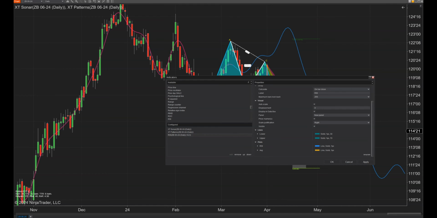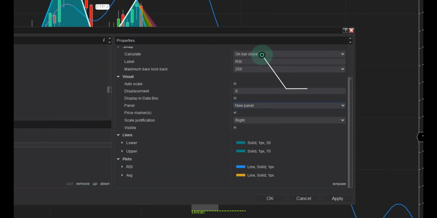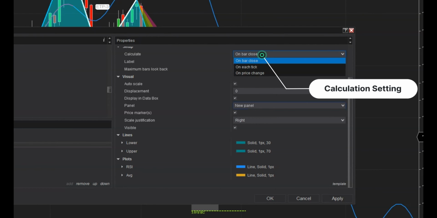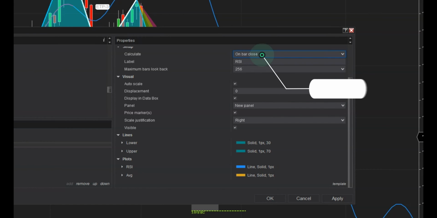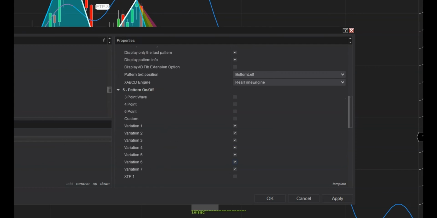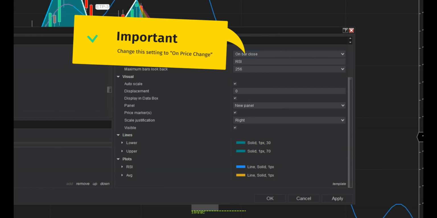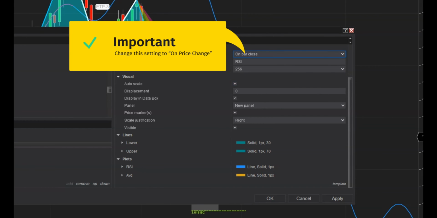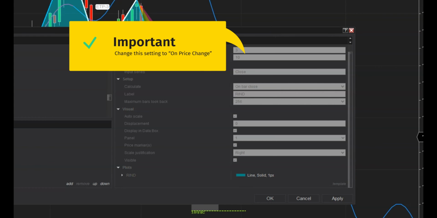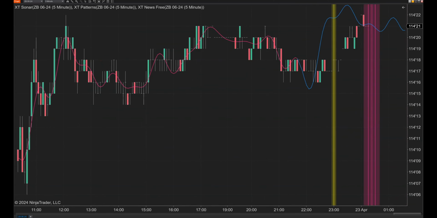On every indicator put into NT8, you're going to have a setting that says how often this indicator is going to calculate itself. There's a good setting, which is on price change, which means it's going to calculate any time price has changed, or on bar close. That's another good one. The one that you're watching for is on each tick. Why burn through cycles for every tick it gets recalculated if it doesn't change anything or you're not even using a tick chart?